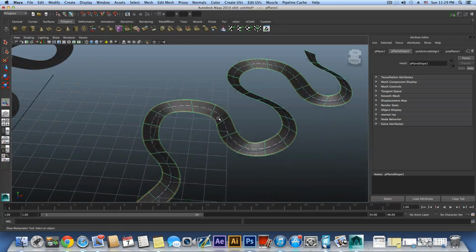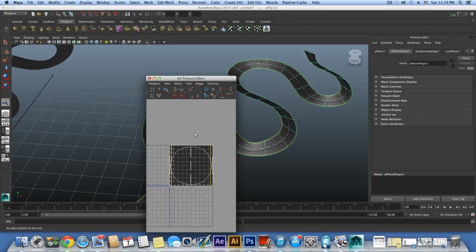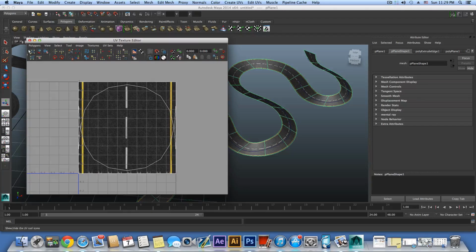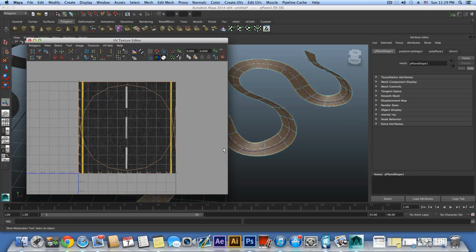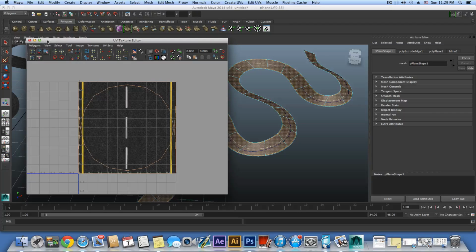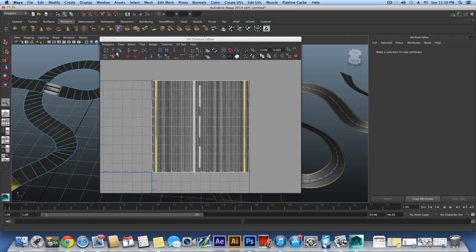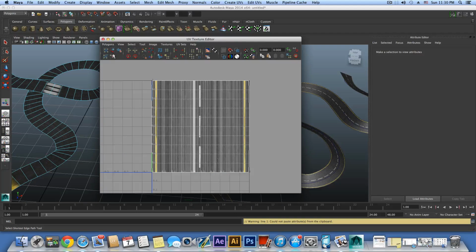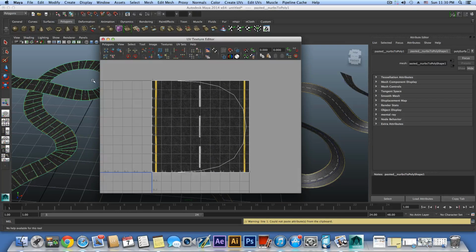So what we do, you grab this, go over edit UVs, and you go over UV texture editor, and then you come over, it can be expanded, go over polygon, and right click on this area, choose face, grab all this texture area, you see them, and go over polygons, copy UVs, and then you go and select this one and go over polygon and choose paste UVs. Press F8 to bring it back to object mode first, and then paste UVs.